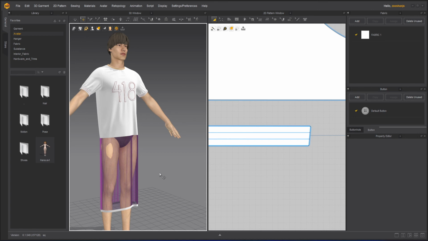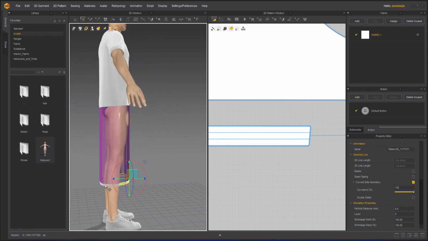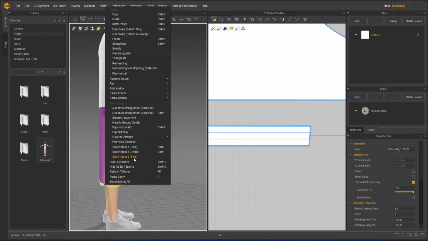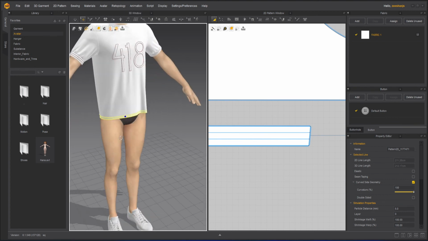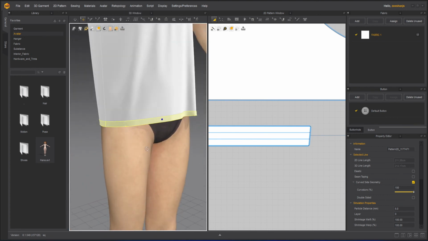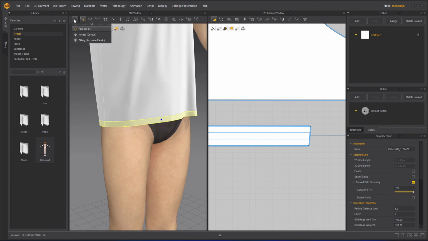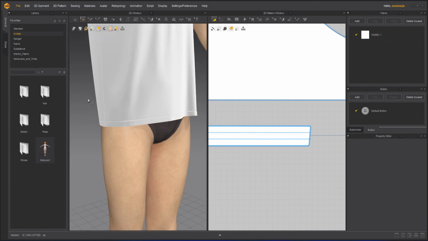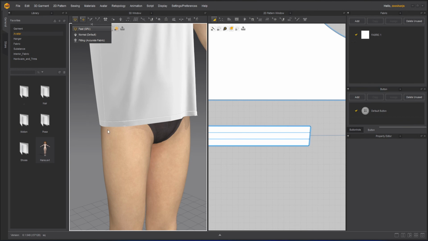So if you really want to do it quickly, instead of moving them with the gizmo, you can simply select both of them, right click, and then superimpose side, and it will move to the side where it is sewn. Now if I press simulation, it will be arranged very nicely. So superimpose is a really good tool here.